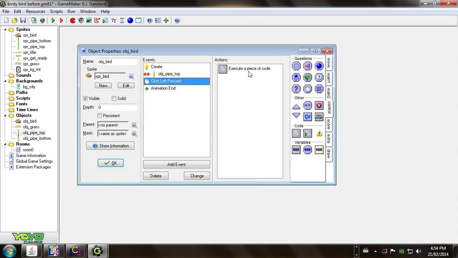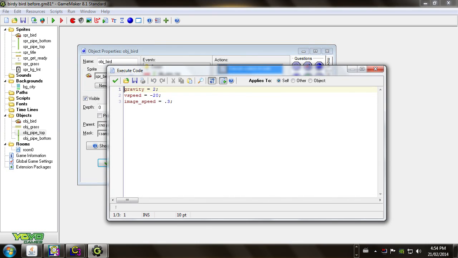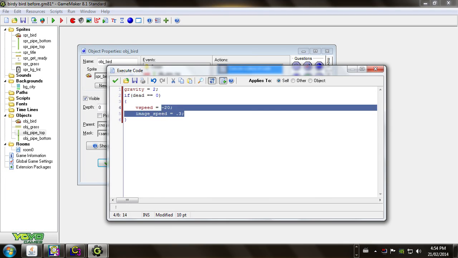And now for the left click, we will only flap and go up if dead equals 0. That means he's not dead, and this should be an equals equals. Then they'll do those things, and these are just curly brackets that surround the stuff that happens as a result of the if.